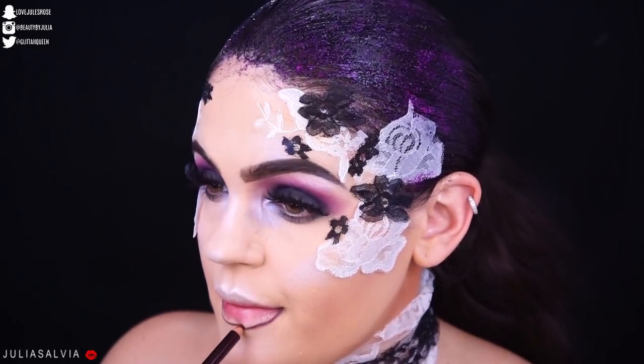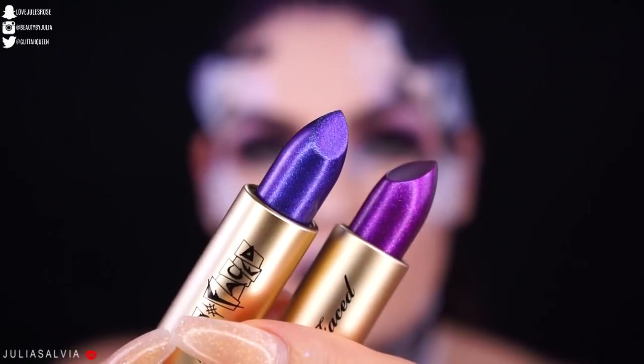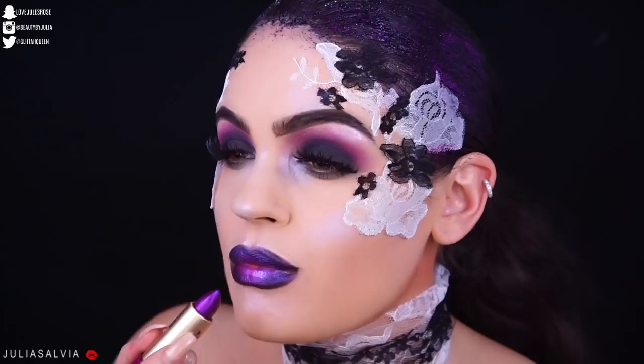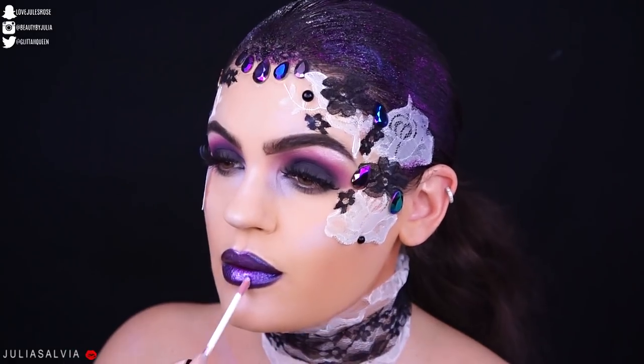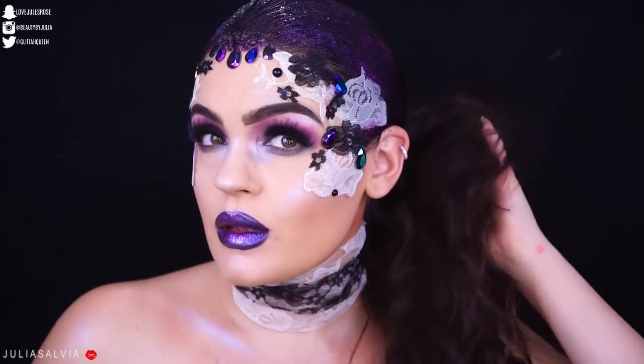I'm using this lip liner called Nevermore from the MAC and Aaliyah collection. It's like a very, very deep purple. And then I use the Too Faced glitter lipsticks, one that's more of a purpley blue and the other that's more of a pinky purple. And I topped it off with a Tattoo Junkie glitter lip topper, and this is the final look.